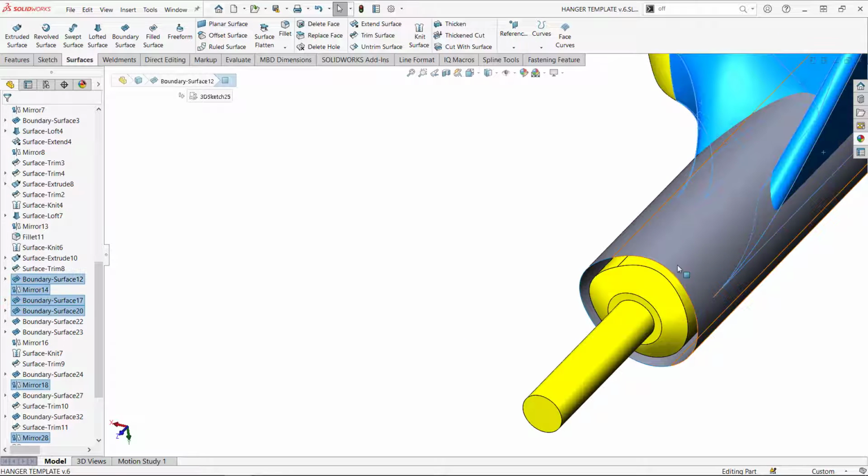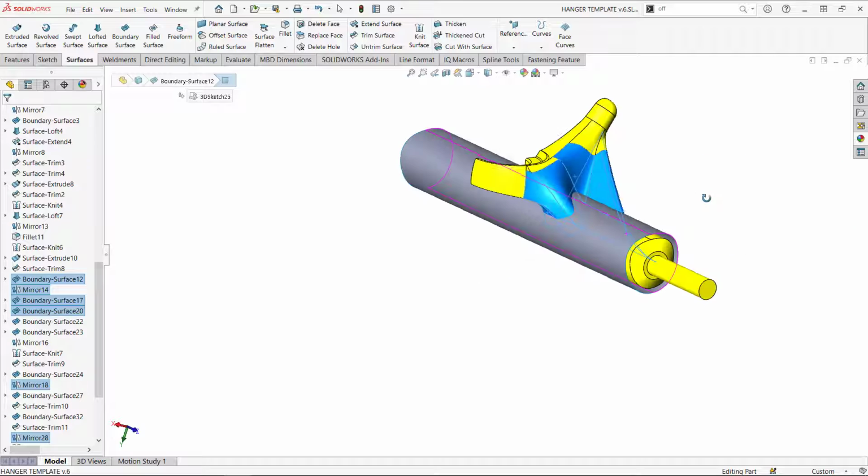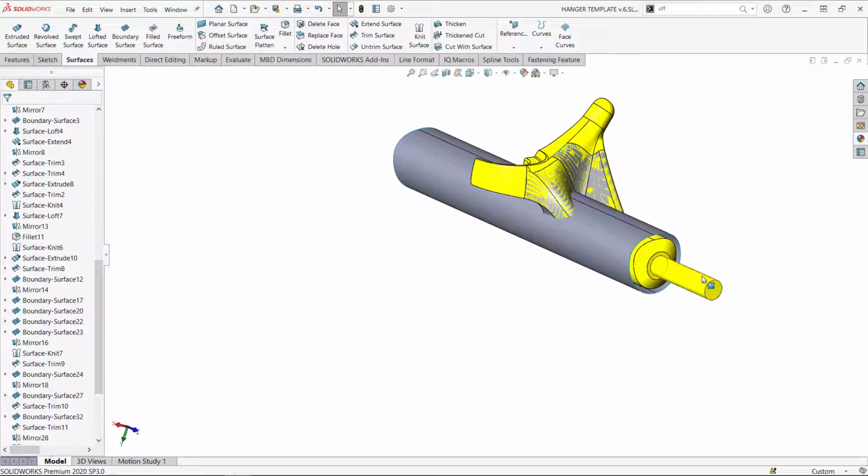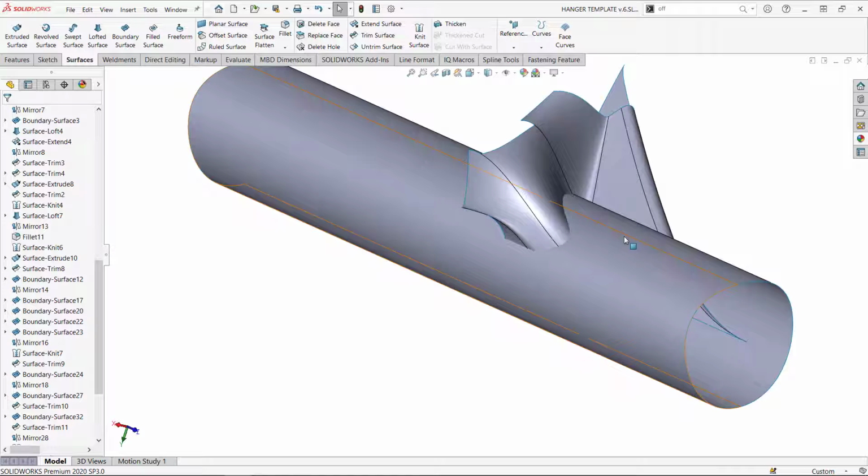Next, let's isolate the faces that are going to be part of the so-called fillet. So all these faces are going to take part in the operation. And I'm simply going to copy them with offset 0 or with the knit feature. Let's be consistent. We're going to use offset. At this point, I can hide the old solid body by simply moving my mouse over any of its faces and pressing the Tab key. You can see I have two surface bodies.